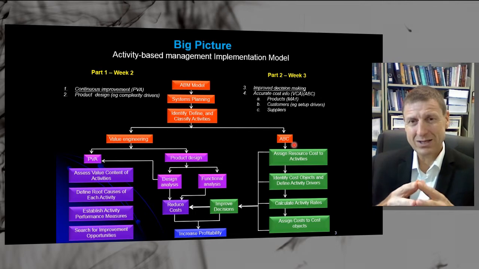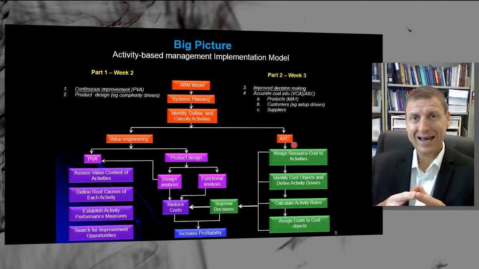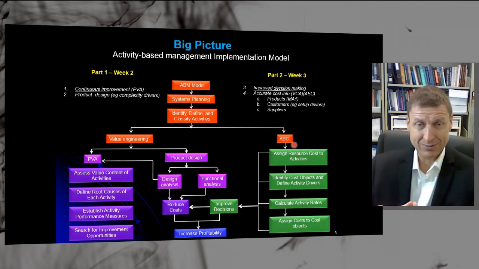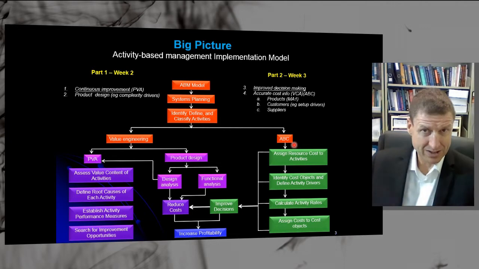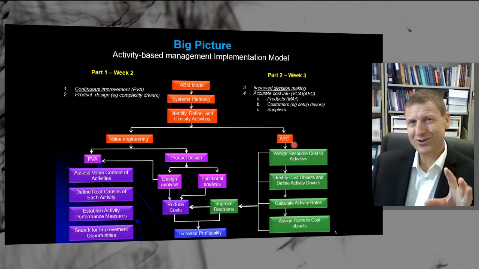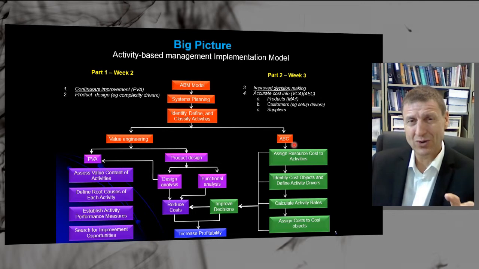So really, these week 2 and week 3 were very operational. How do you actually save costs in week 2? Week 3, well, strategically, where should you focus your energies in developing particular customers, particular markets? And so having a greater sense of the profitability of some customers and the unprofitability of other customers can give you better information so you make a more accurate decision on where you direct your strategy in terms of going after certain types of customers. So that's what we're doing in the first week 2 and week 3. Very operational, very executional of strategy.